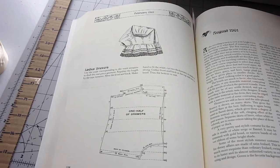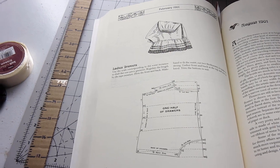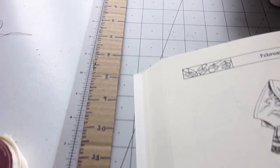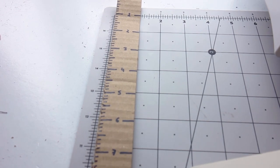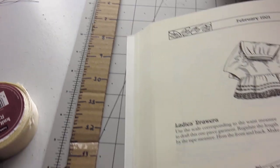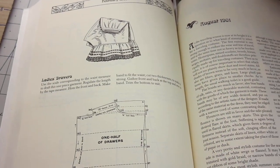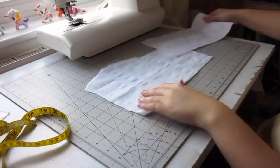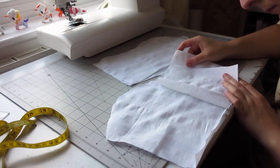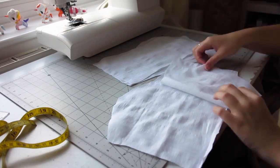I didn't like any of the patterns I found there, but I did find a reference that indicated that joining a corset cover to a pair of drawers was perfectly acceptable. So I found this pattern for drawers in The Voice of Fashion. This book has original patterns and instructions on how to draft them, using especially drafted rulers based on bust or waist measurement. I started off with the top. I simply draped this on my dress form and cut the pattern out of my fabric, a striped white cotton.